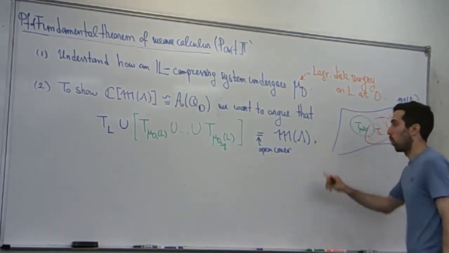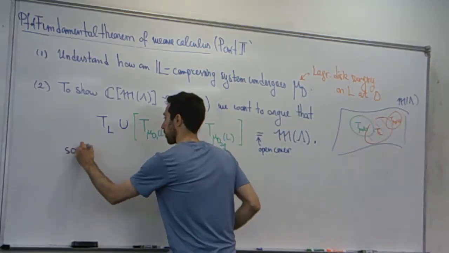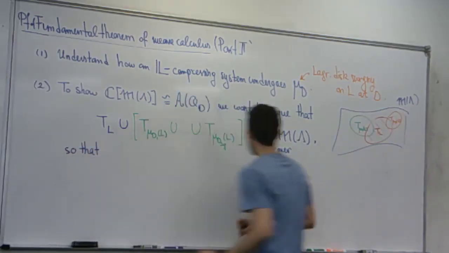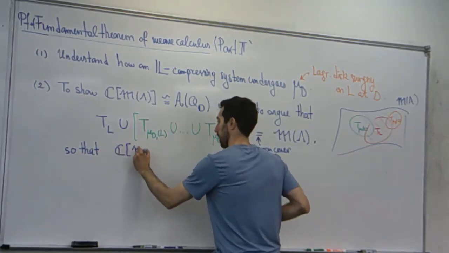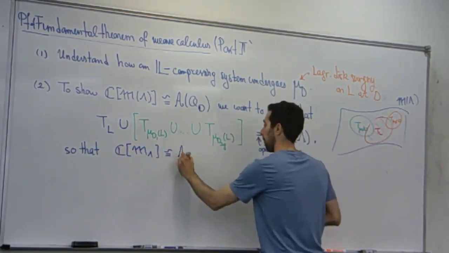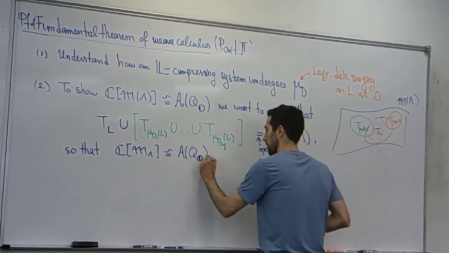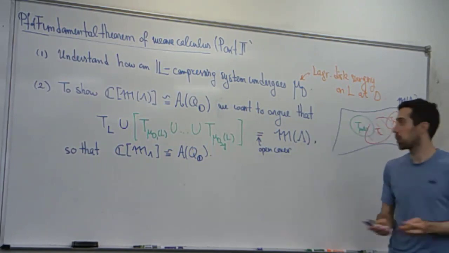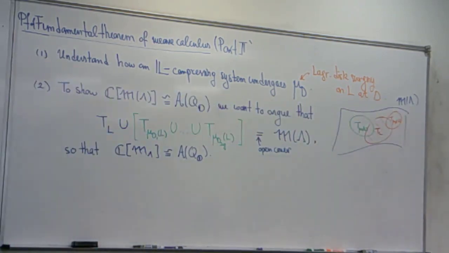So you want this ring of functions to be isomorphic to this cluster algebra. But if you think about it carefully, so this is a compressing system, what did you learn in algebraic geometry? Two varieties that have the same ring of functions, what can you say about them? Can you conclude that they're isomorphic as affine varieties?